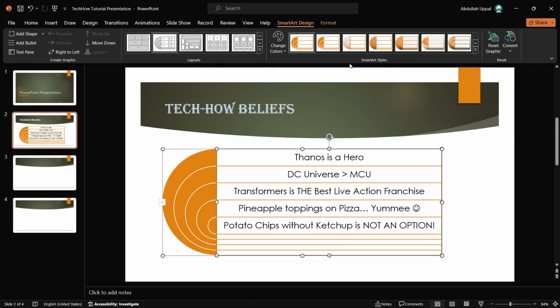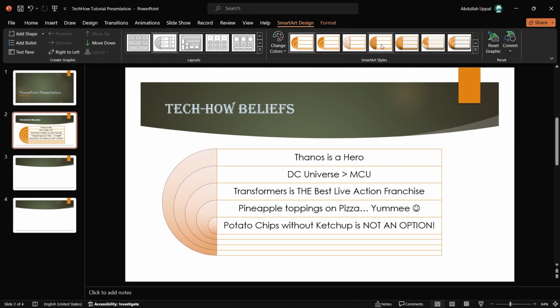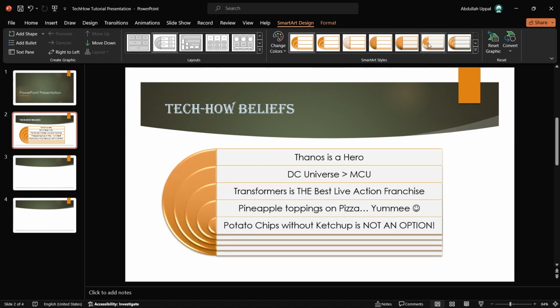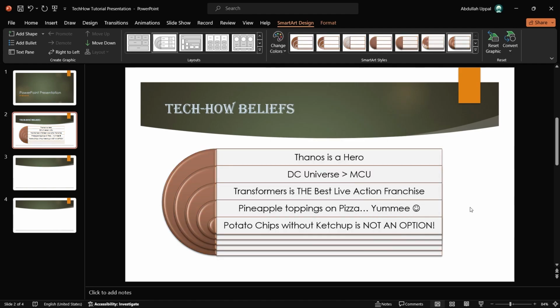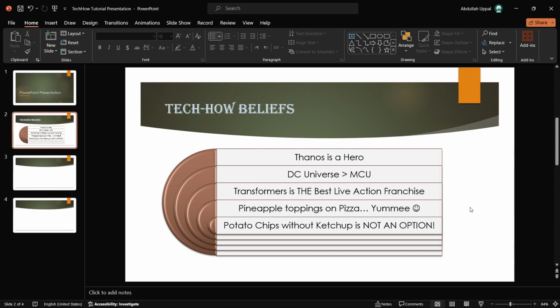Furthermore, you can enhance the visual appeal of your smart art by adjusting its design and colors to match your overall presentation theme. And to put a cherry on top, adding humorous or light-hearted content can make your presentation more engaging and memorable. These tools and features in PowerPoint allow you to create a professional and appealing presentation that not only conveys your message effectively, but also captures and retains your audience's attention.